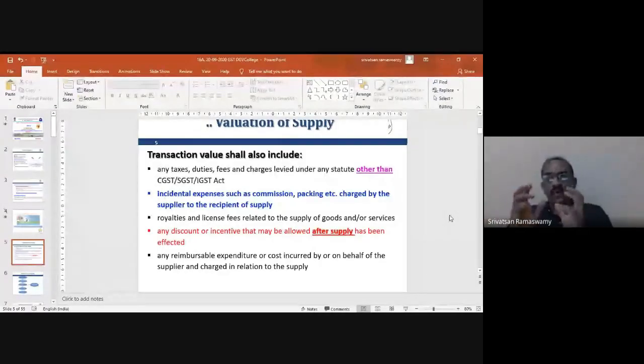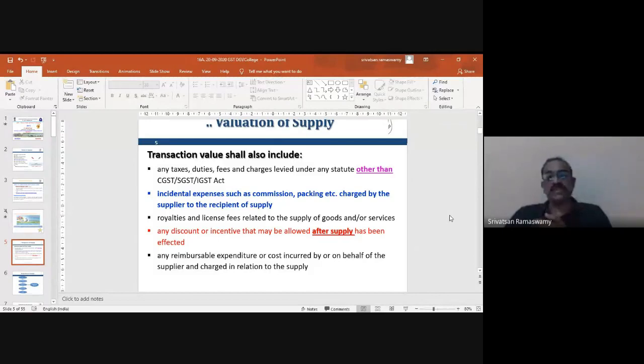So what I do is, I enter into a contract with my authorized dealer. I supply him cars. Let us assume the value of the car is 10 lakh rupees. So I supply him the car for 10 lakh rupees, and also instruct him in the contract that he has to incur the advertisement expenditure for pushing that car in the market. And whatever is the incidental expenditure incurred for advertisement, as the original car manufacturer, I will reimburse to him. Though it is incurred in the hands of the recipient, I will be reimbursing it to him.